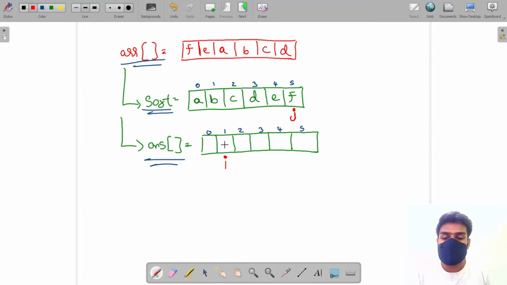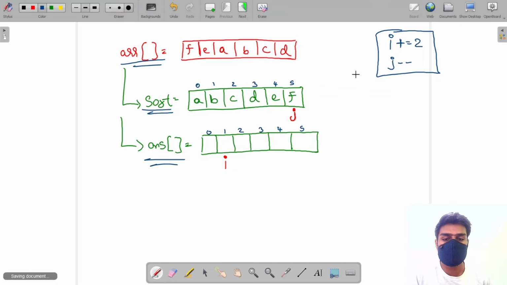So I will keep 2 pointers, one at the greatest element of the sorted array, and one in the answer array at the second position, at index 1. Every time we will increment I by 2 and decrement j by 1.